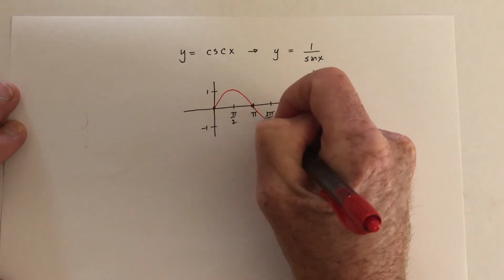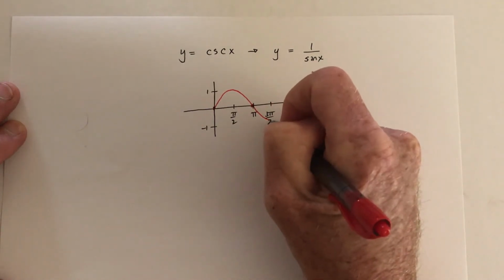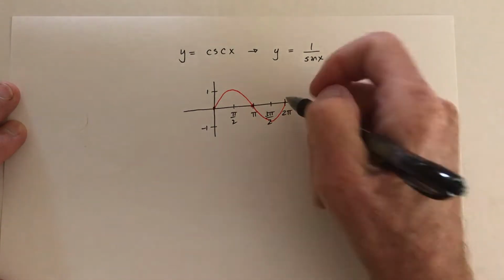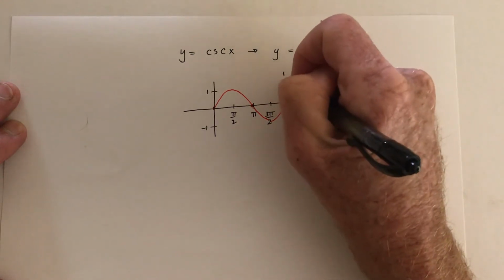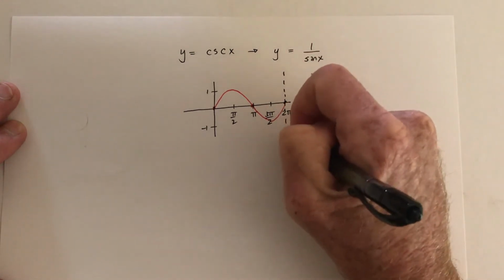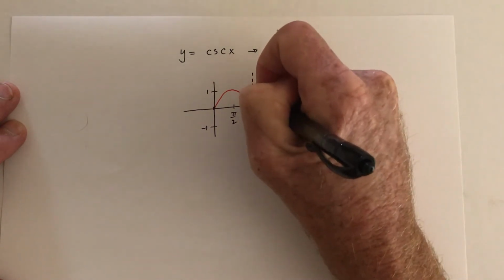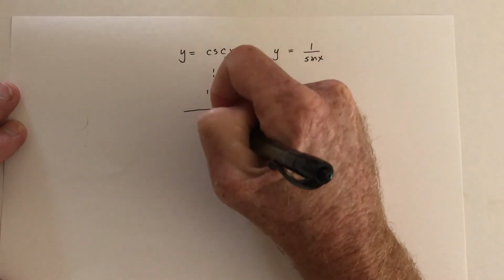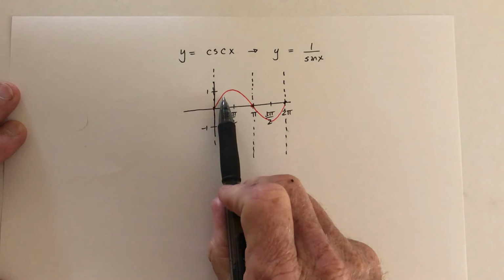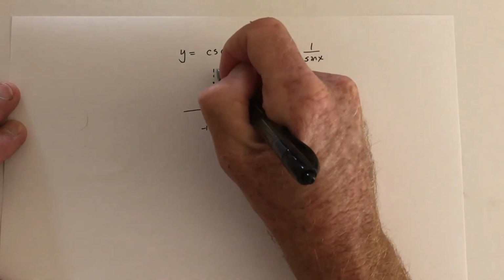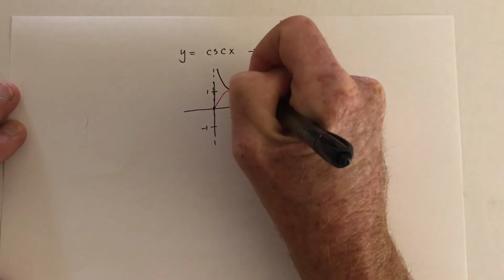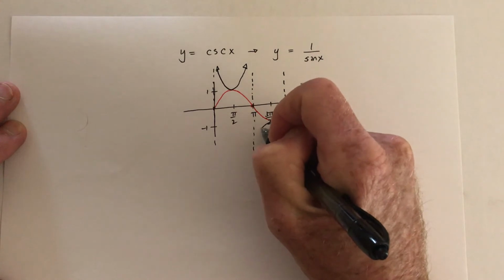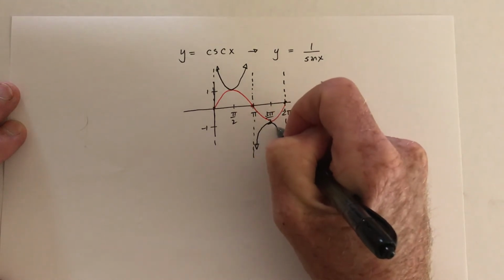It would then go down at 3 pi over 2, it's equal to -1, and then there's one cycle of it. So every place that it equals 0, then cosecant is going to have an asymptote represented by these beautiful dotted lines. And then again, right in here, you just invert this shape. So instead of it opening down, it opens up, and it's going to go up forever. And then this one is going to go down forever.